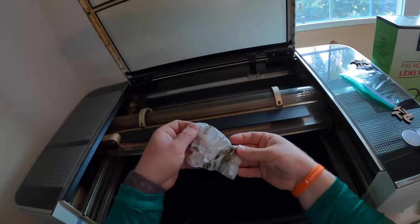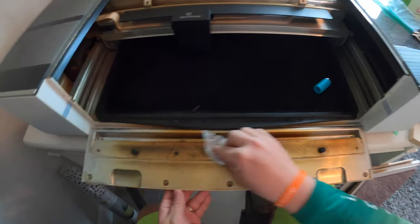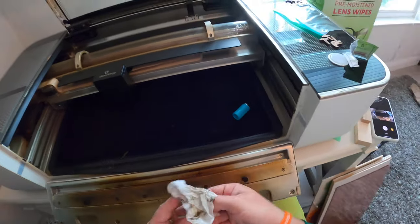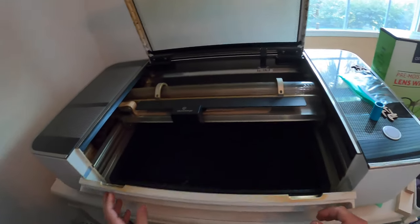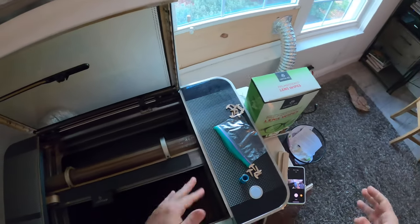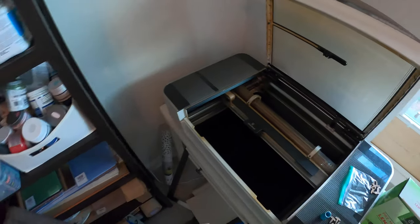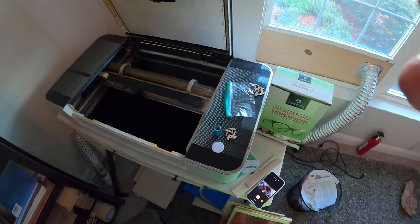But you can see how dirty it gets. This isn't even gonna touch this. Gross. So throw that away. But other than that, this thing is ready to go. We're ready to load up with some material and get it cutting. So pop that up there. You can just leave that. It'll be fine. If you use different types of solvents for cleaner, then leave it open, let it dry out a little bit. But usually the alcohol-based wipes, it evaporates off pretty quick.